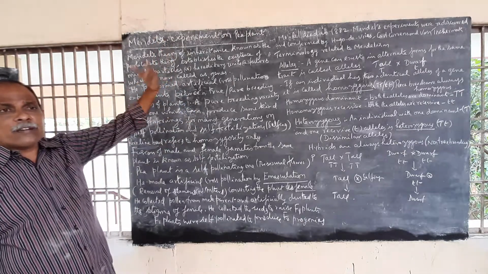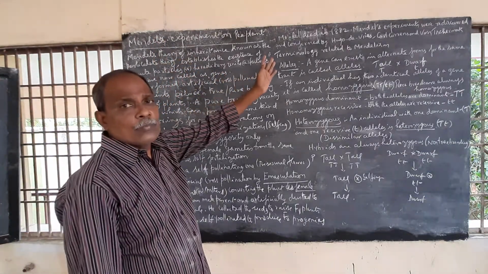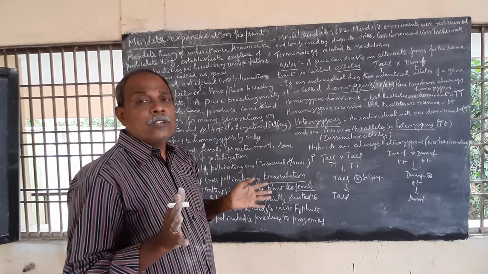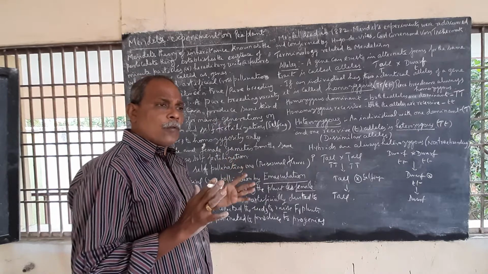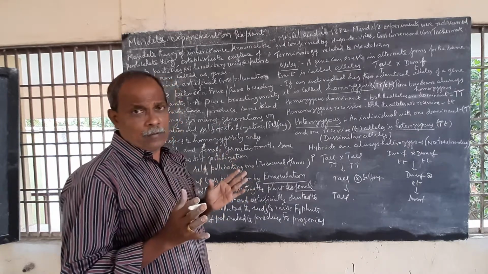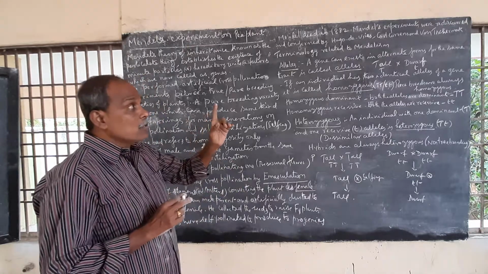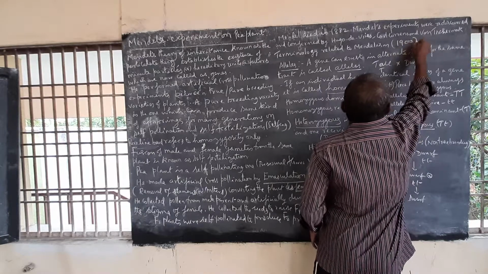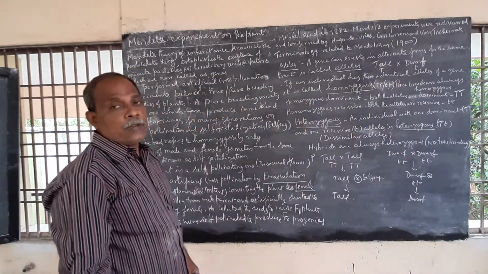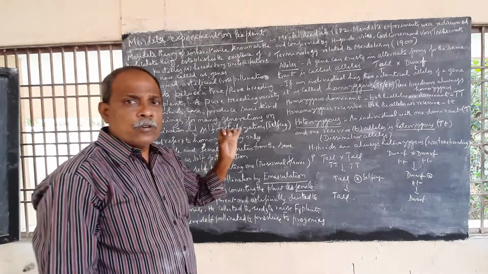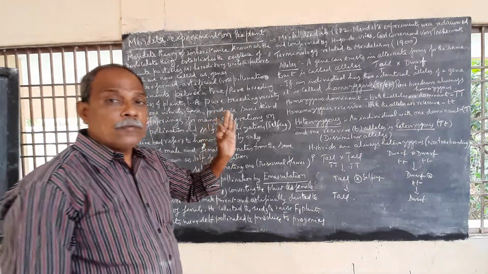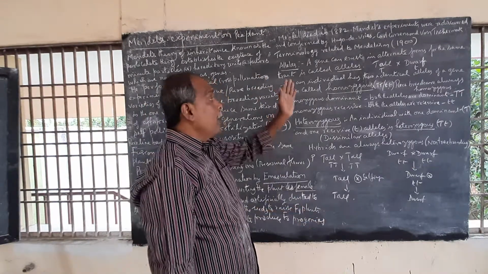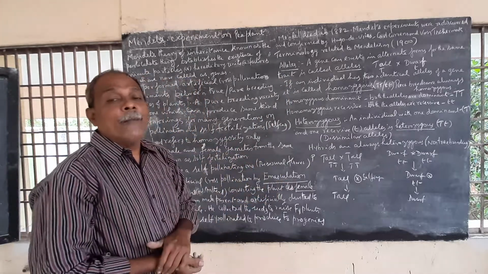Mendel died in the year 1882. During that period, none of them got interested in Mendel's experiments. They just did not accept Mendel's views. Only in the year 1900 were Mendel's experiments rediscovered and confirmed by three different scientists: Hugo de Vries of Holland, von Tschermak of Austria, and Karl Correns of Germany. They rediscovered and confirmed Mendel's findings. So that is what is commonly called Mendelism.